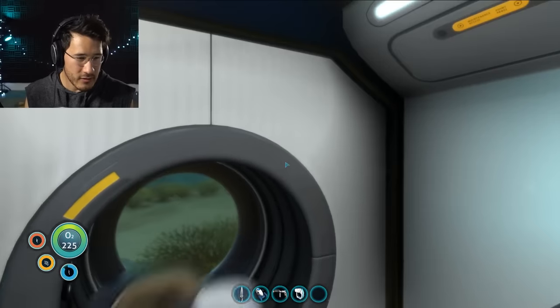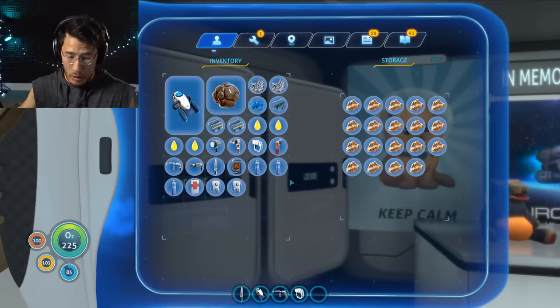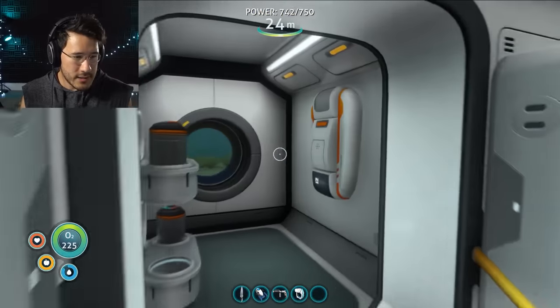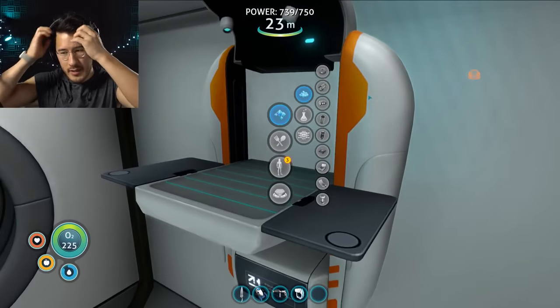I'm sufficiently lubed up. I think that's all I need for that. Oh, copper wire. Okay. Just a little copper wire. Just a little bit. No, that's not the copper container. Here we go. Just a little bit of baby copper wire. Okay. And then we should have what we need to be able to do what we need to do.